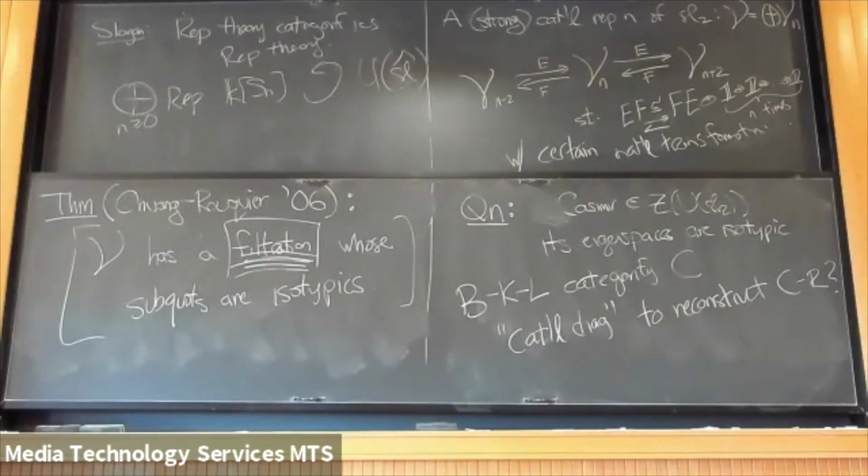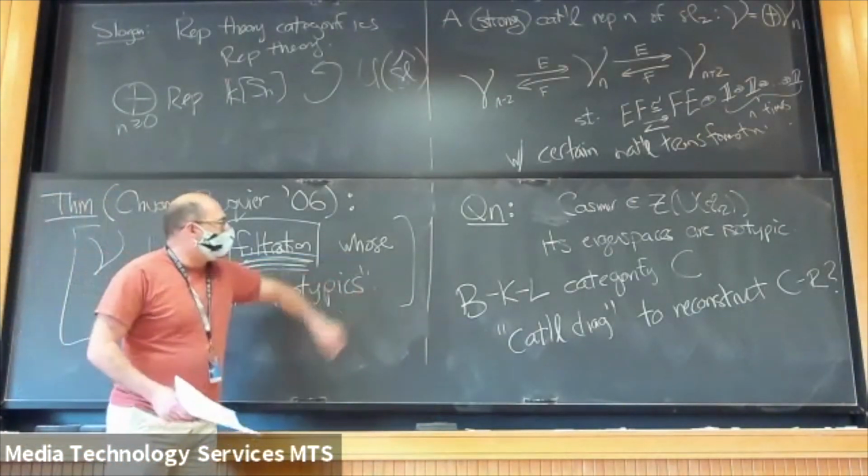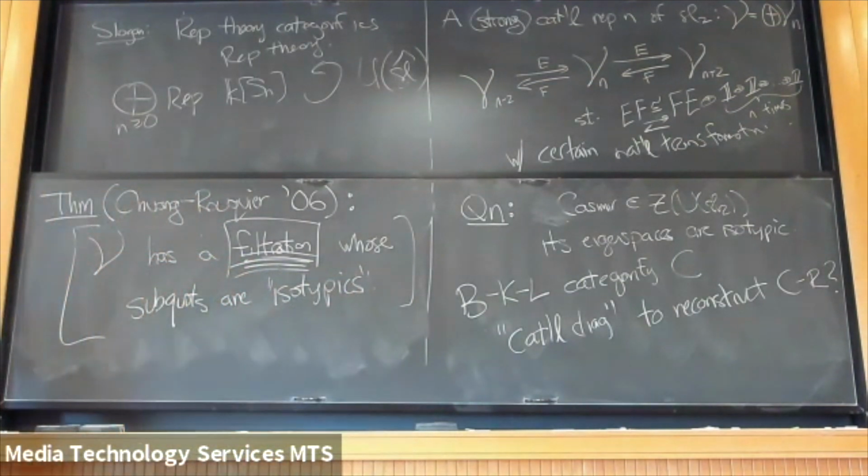But the subquotients are really a direct sum of what correspond to irreducibles? Or, sorry, say that again? So isotypic is not clear what it means. Is it a direct sum? Yeah. I can explain what it is, but I won't do that now. It's a really, really nice theorem. It does everything. Okay, good. We're halfway.